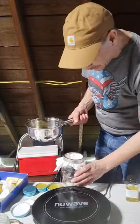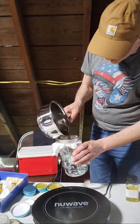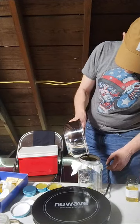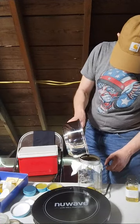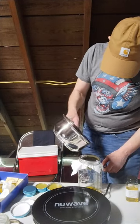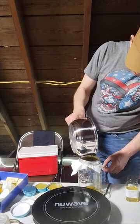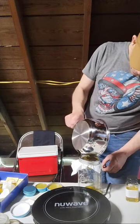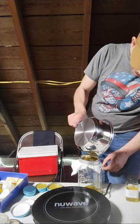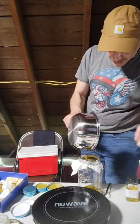I use the wide mouth on this one because I'll be able to pour more of the oil. That one's actually straining pretty well, a lot better than I thought it was going to be. I only turned it up long enough to put the oil to 170 degrees. I didn't put it up there to cook it for any length of time at that temperature. Just simply enough to bring it up to that heat so I could make it as watery as possible.